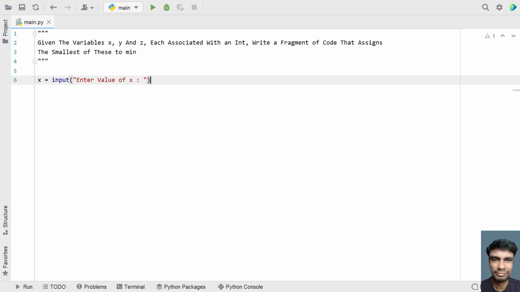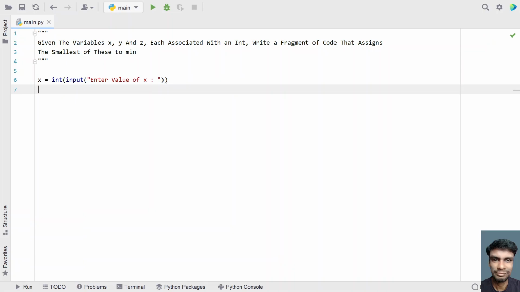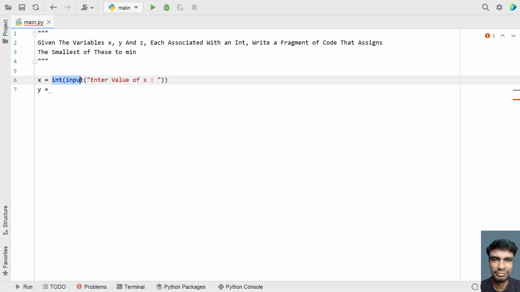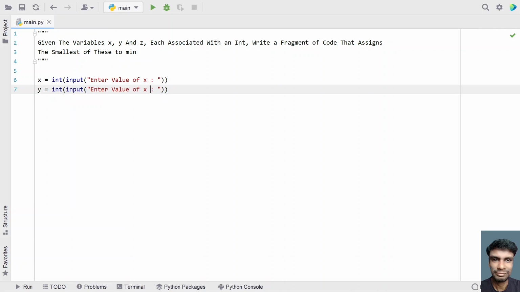Once the user enters it, let's convert it into an integer type because the return type of input is string. Once we get the value of x, let's take another variable y and copy paste the same, that is, I'll be using the input function call to ask a user to enter the value of y and assign it to y.